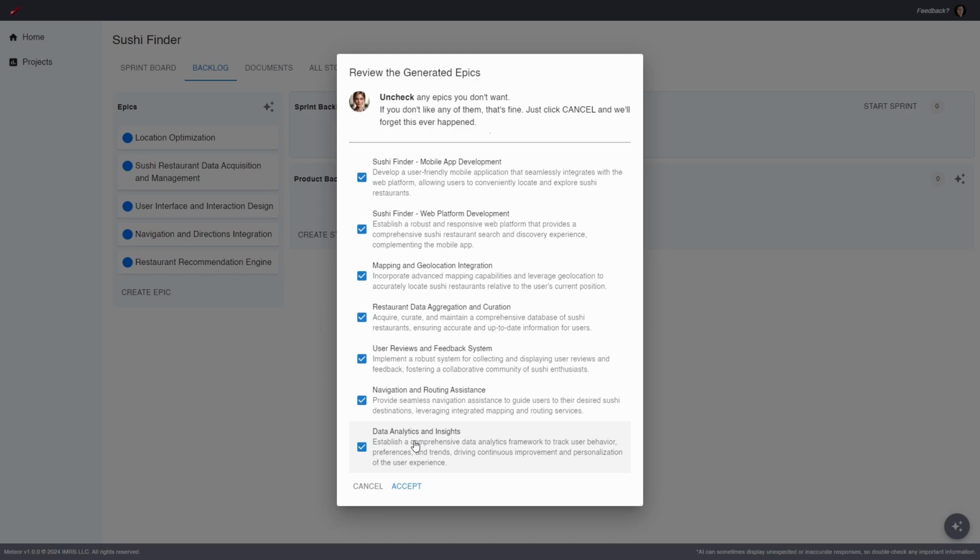Now, this is where you'll want to be a little bit more careful, because as much as we don't want the AI to give us copies, sometimes it does. So for instance, let's look through here. Is there anything? User interface, maybe? Sometimes she likes to redo those. Actually, it looks like these are all pretty good non-duplicated ones. Nope. Okay, great. All right, so we're going to accept all those too.